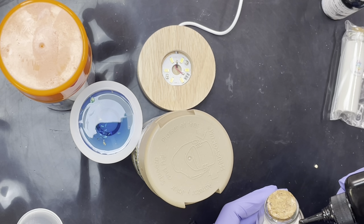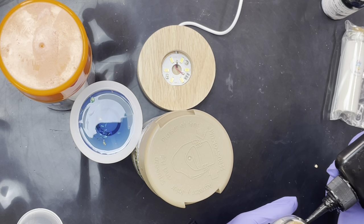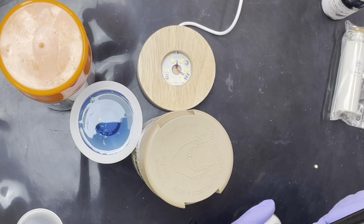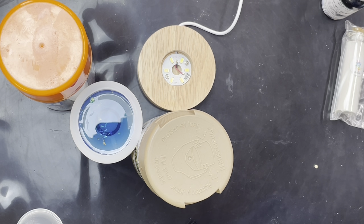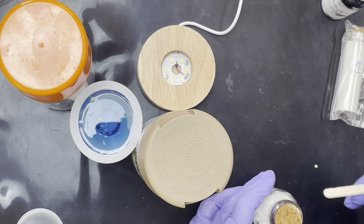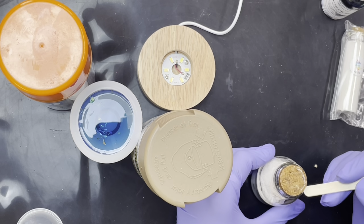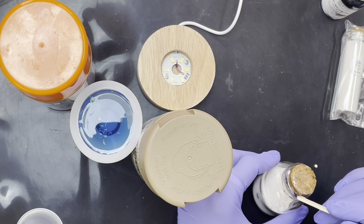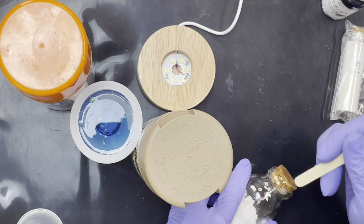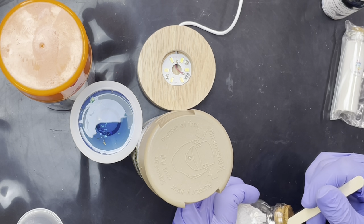I hope you can still see what I'm doing. I have the camera zoomed in quite a bit, but I wanted to make sure that you could see everything. Okay. So it looks like all of that is gonna be sealed really nicely. I'm gonna take my popsicle stick, make sure I'm in frame, and just go around these edges, because like I said, I wanted to make sure that this is completely sealed.